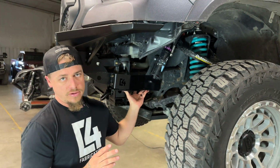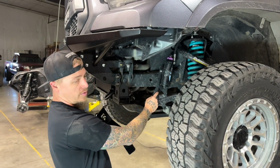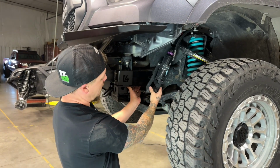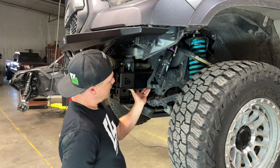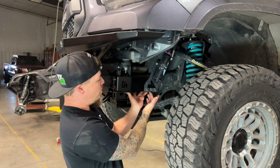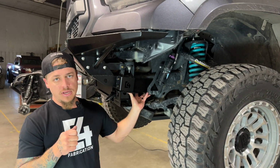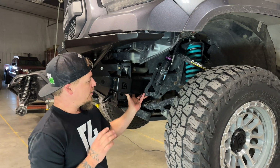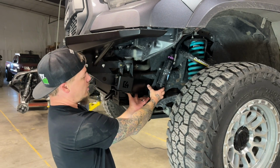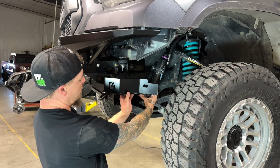Now, I've also had other types where I've had to put the reservoir on the outside of the frame support bracket. So I've done it like that as well, put it on the outside and then install the bolts. It kind of depends on how wide the holes are, how much adjustment you have in your reservoir bracket. Sometimes you have to open up the holes a little bit with a die grinder or something to give you a little bit more room to get those bolts into the bottom. So for this application today, we're going to put our reservoir mount on first and then our frame support bracket.